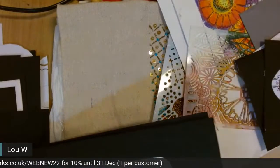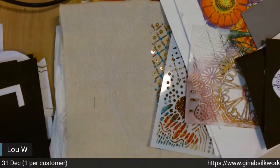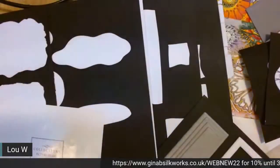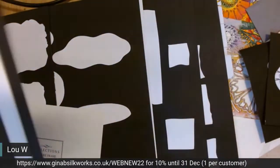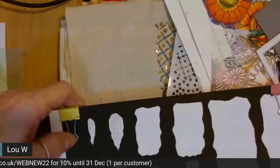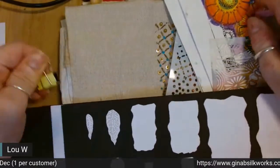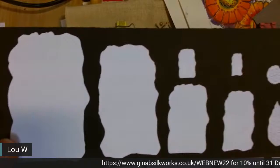No, it's not. So, and then we've got, I would hold your horses though, guys, because it will change tomorrow, won't it? Well, that's what normally happens. So, then we've got, let me take these out to show you. Then we've got all the dies of the tags. Now, these are wonky tags, they all fit together.